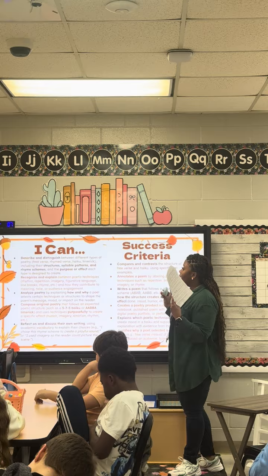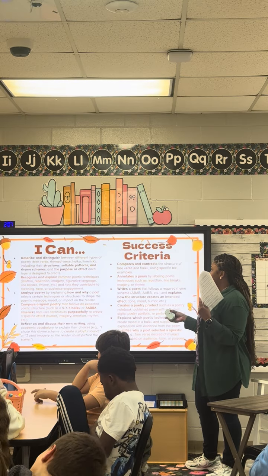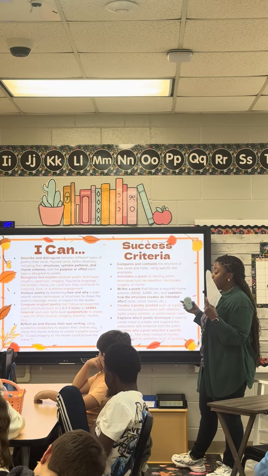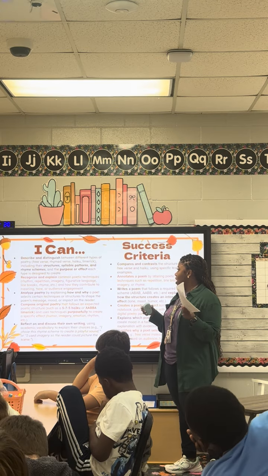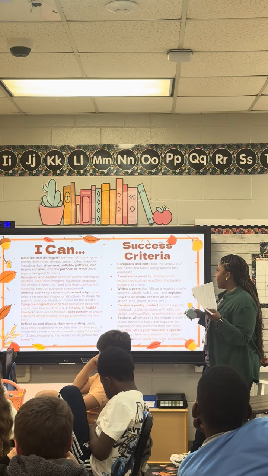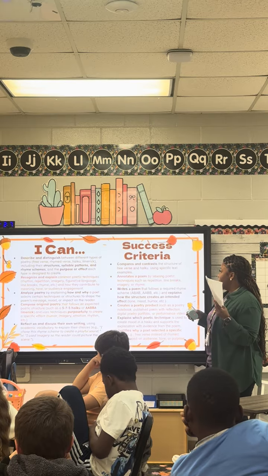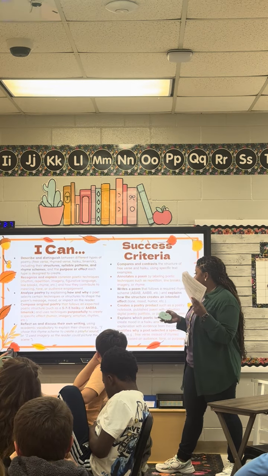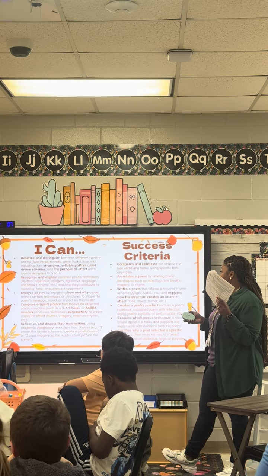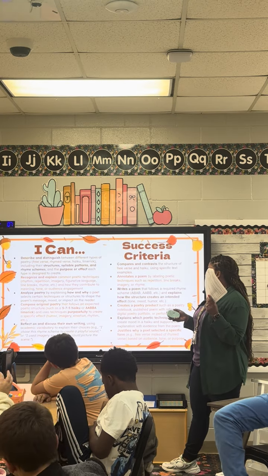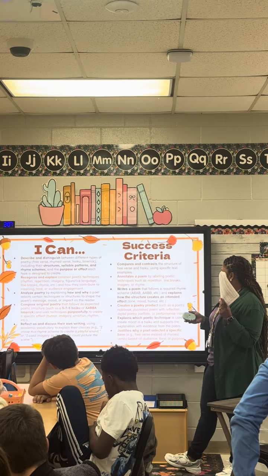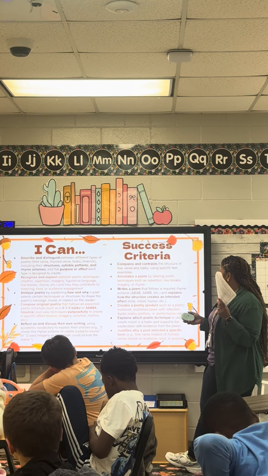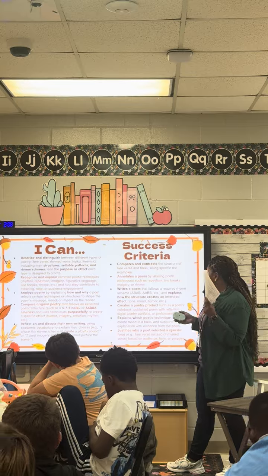So how do I know that I am doing all these things? My success criteria, the things that let me know that I'm doing the right things, are you'll be able to compare and contrast, annotate a poem, write a poem, and create a poetry product, and you'll be able to explain which poetic technique is used to create mood in a haiku and support the explanation with evidence from the poem.